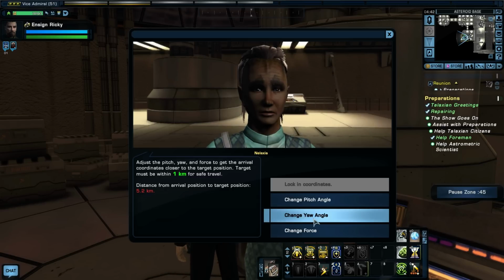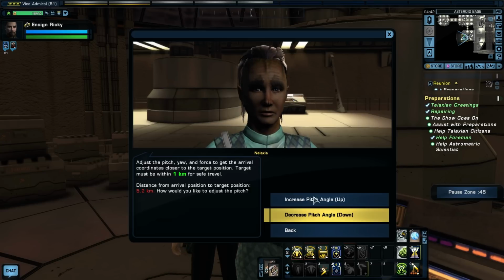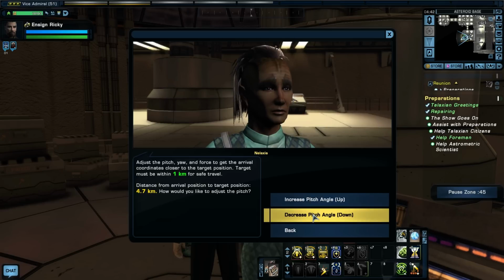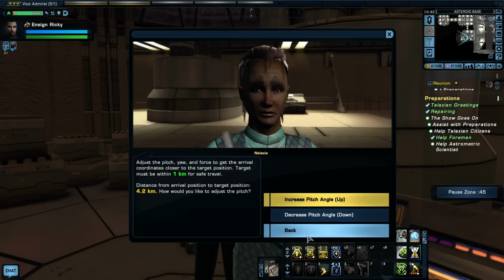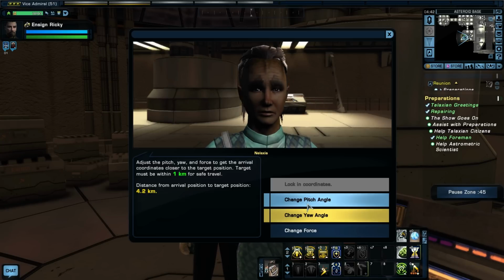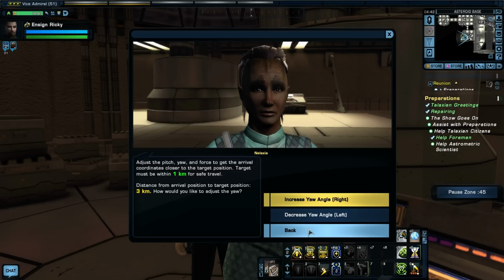Well, let's go down. Change yaw. No, pitch. Pitch down. Oh, there we go. Oh, it's just going back up again. Let's go to the lowest, 4.2. Now do we adjust the pitch, the yaw angle? I can get it down to 3.